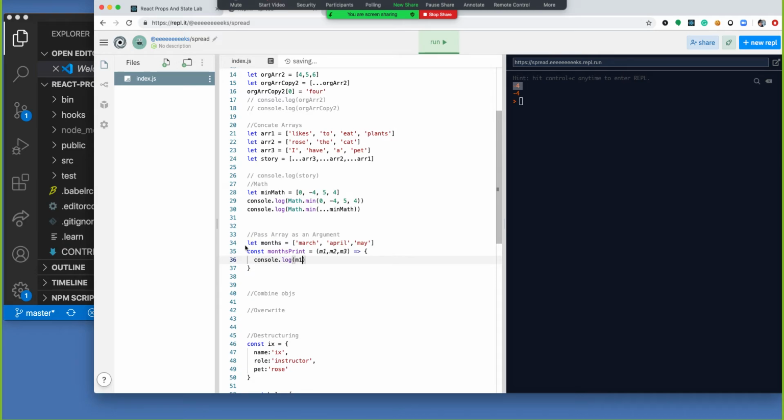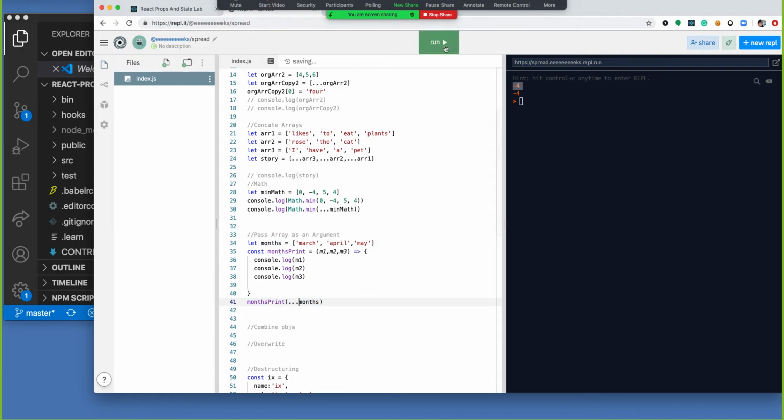And we'll console log M1, M2, M3. If I call this and I try to pass it months, it's not going to be too happy. Well, it won't error out at least. But if I want to print everything in here, I can use the spread operator, and it takes everything in this array and passes it as an argument here.